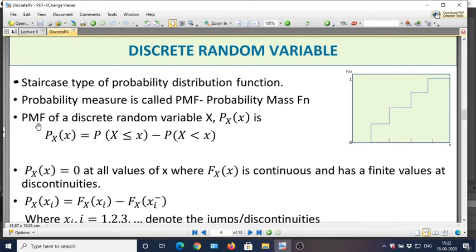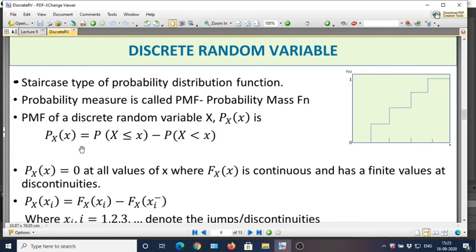So the PMF, or probability mass function, of a discrete valued random variable X is generally denoted using this symbol: P capital X of small x, not f_X of x, but P_X of x is the conventional way of writing it. That is defined as the probability that X equals x, that is, the random variable takes the value small x. Indeed, that can also be retrieved from the density function, but first writing it like this, P_X of x can be written as the probability that X is less than or equal to x minus the probability that X is less than x. So this way we can write it.